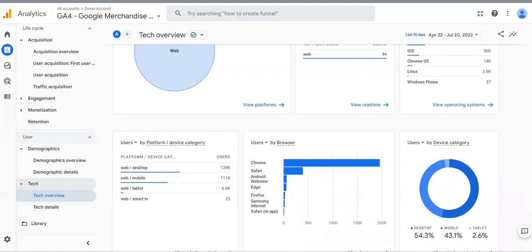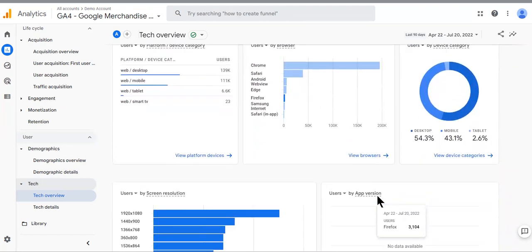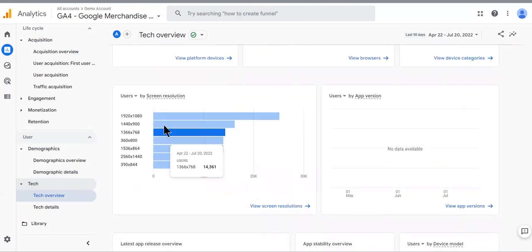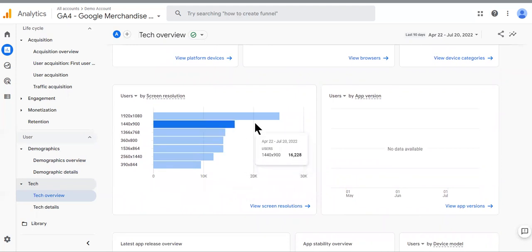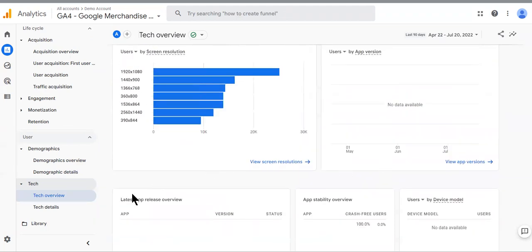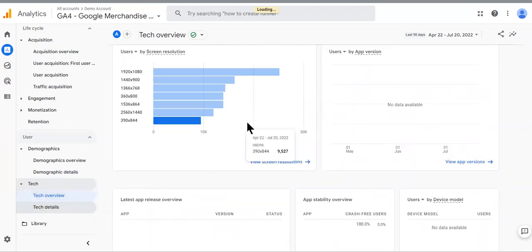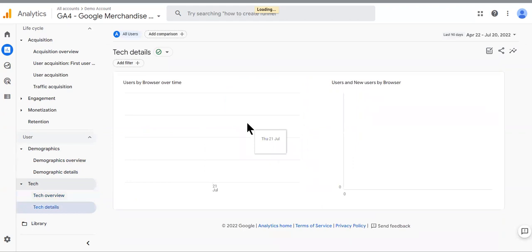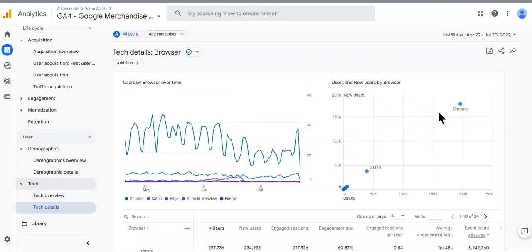Okay, and we have the percentage breakdown of the mobile devices, tablets, and desktop, right? And also the screen resolutions. So that will give you a view of the form factors to design for on your web store, where most people are using the very fine resolutions. So these are some very useful information that can allow you to understand your consumer behavior, right? What kind of devices they tend to use.